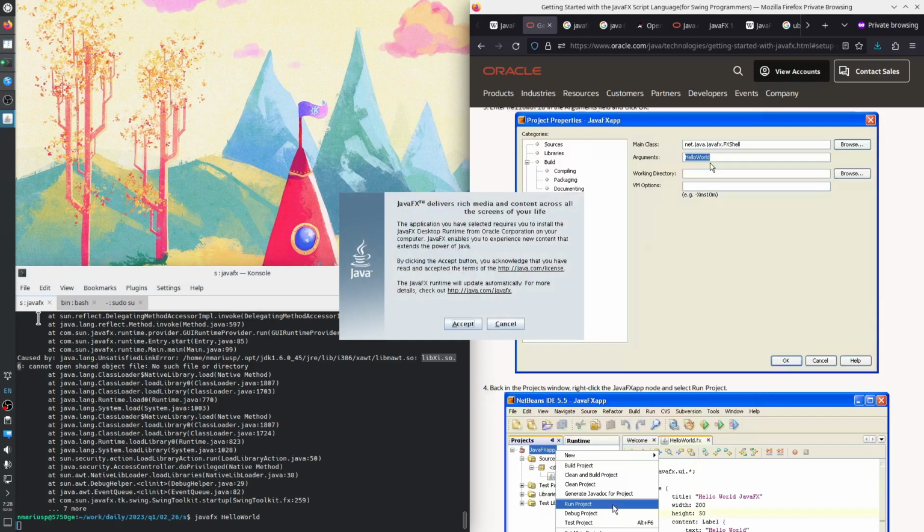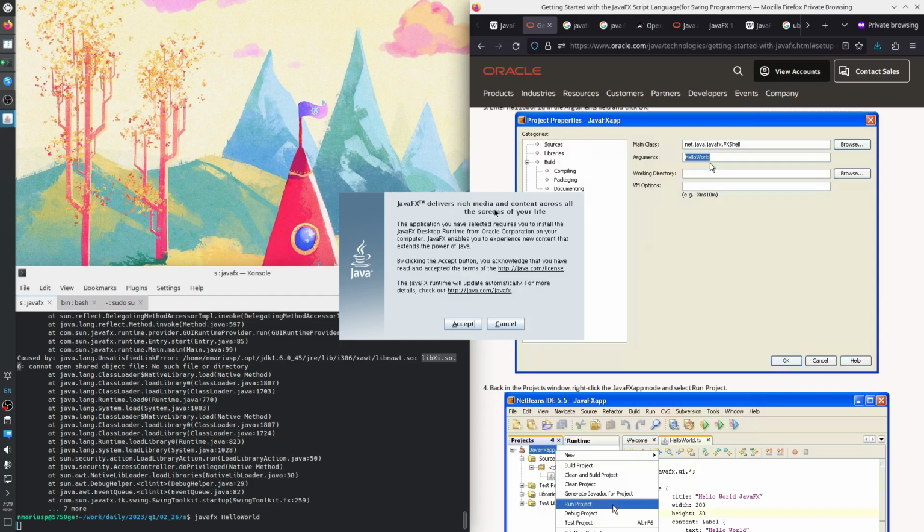Ooh. JavaFX delivers rich media, so the fonts are ugly. They totally do not look okay, and the icon does not look okay either. There are bad pixels everywhere. So this L is too wide, this L is too narrow.